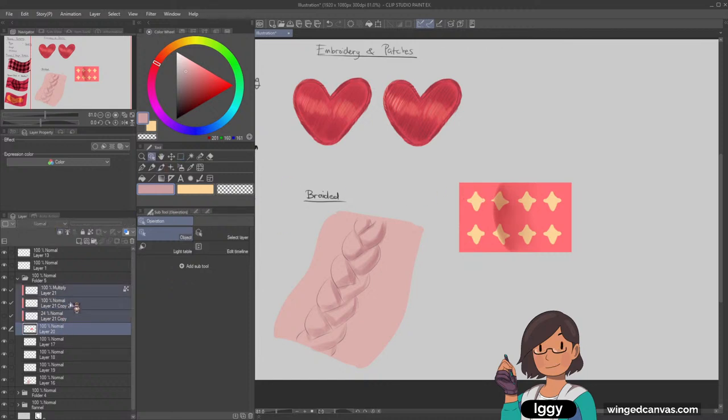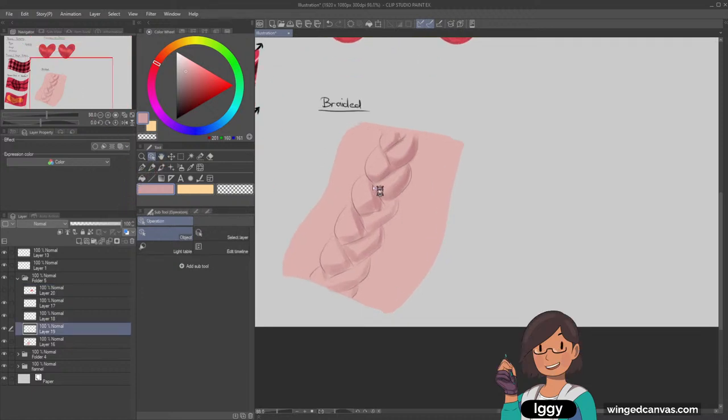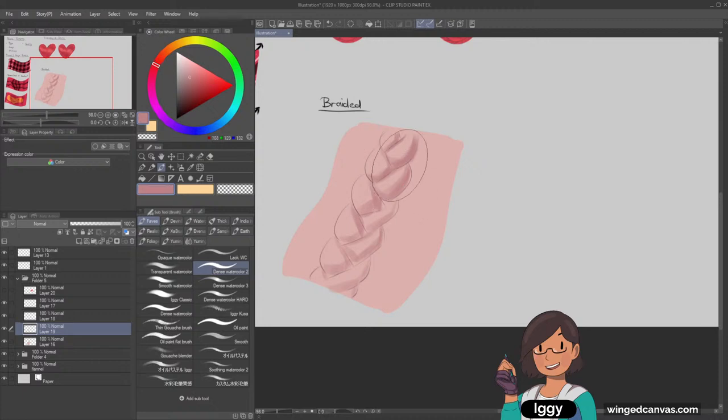And let me merge. Yes. Yeah, exactly. Because you could transform it, to be honest. You could use your transformation tools, liquify. Just remember that the most important thing is that it looks good. That's what I love about art. If it looks good and it's accurate, then yeah, you did your job. Good job.